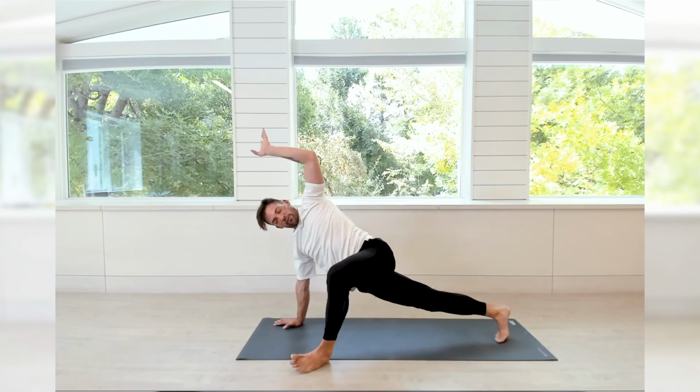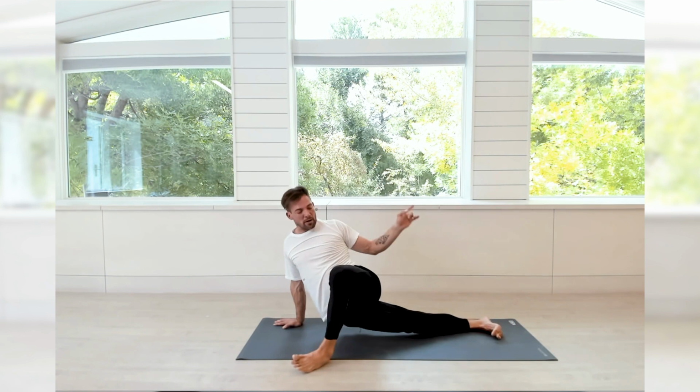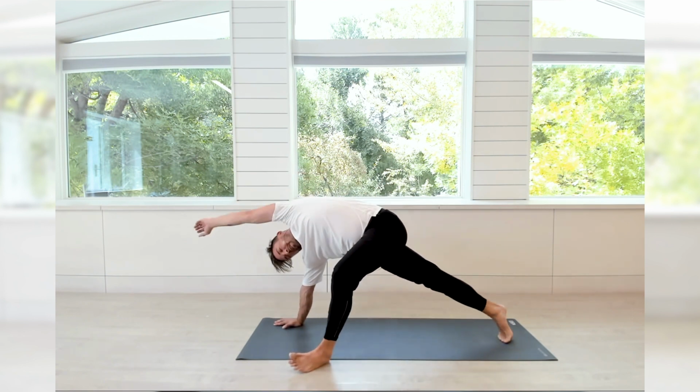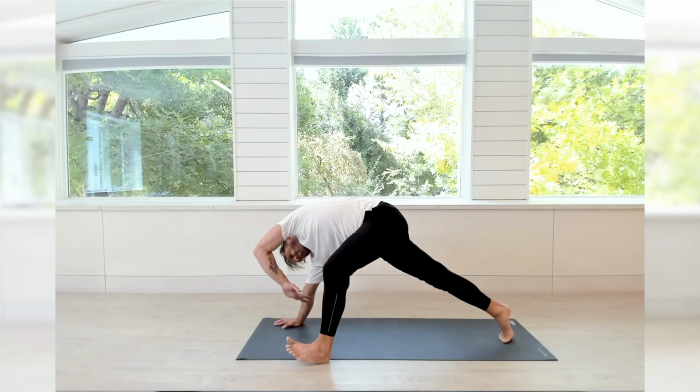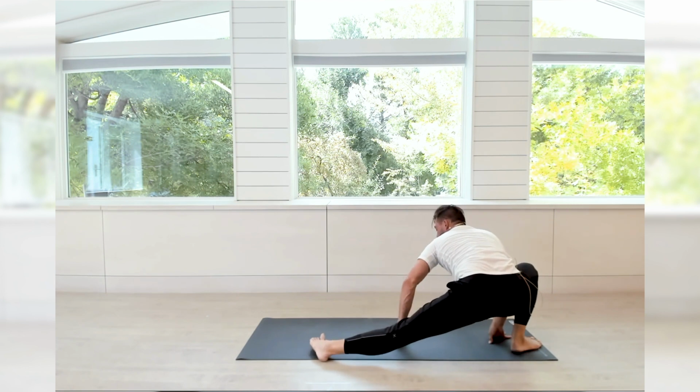Inhale, hips rising, reaching, extending through the fingertips. Exhale. And then inhale. Once you found that big reach, you're going to take the left fingertips underneath that right armpit. You're creating that window of space to move. Drop into your Skandasana right side.